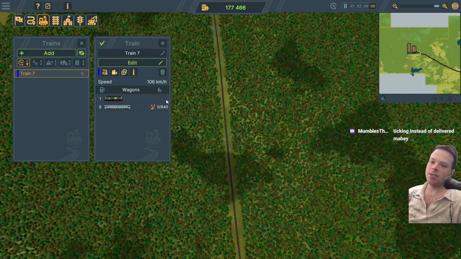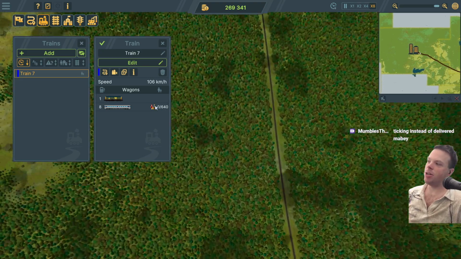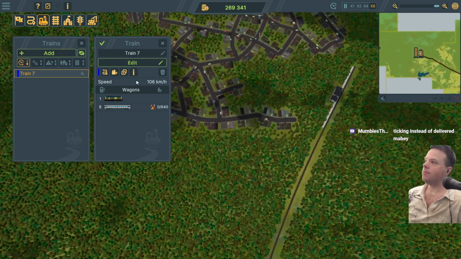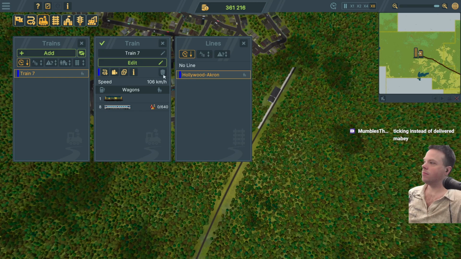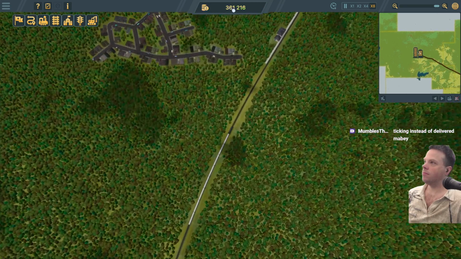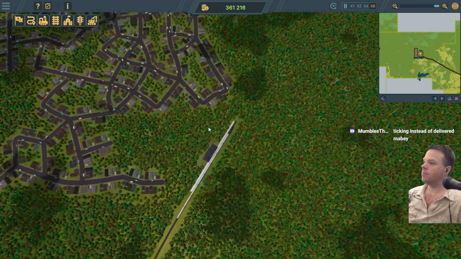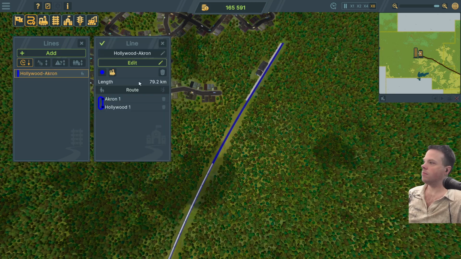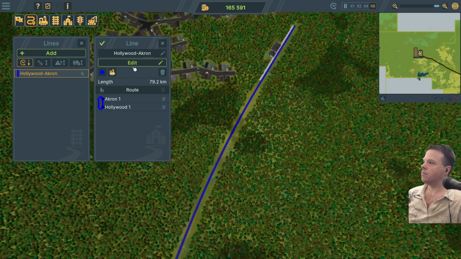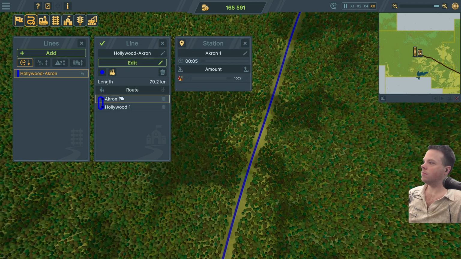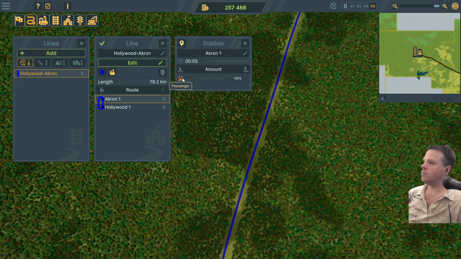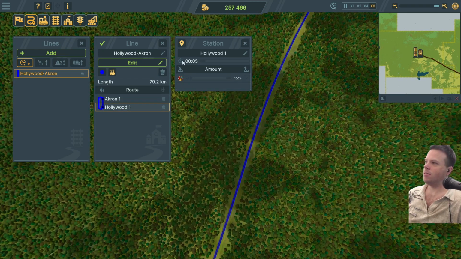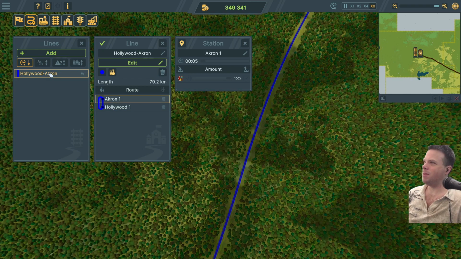If it was ticking instead of delivered, though, I'd expect this number to be changing dynamically. A 100% passenger. And 100%. Time 5 minutes?